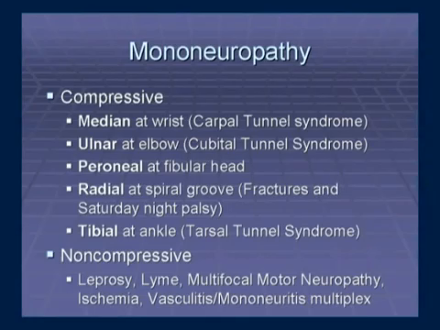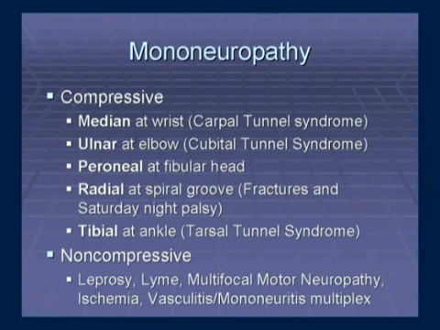Tarsal tunnel syndrome is a tibial neuropathy at the ankle. It's kind of similar to a median neuropathy at the wrist in the sense that it's also being caused by a compressive tissue fascial layer. I'm not going to get too into that. It's probably out of those the least common one that I see.